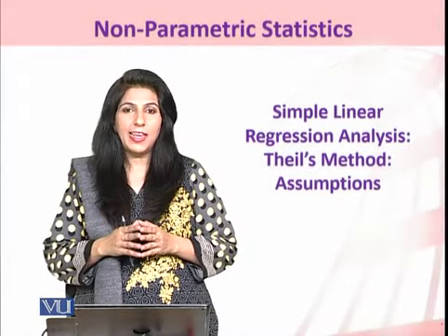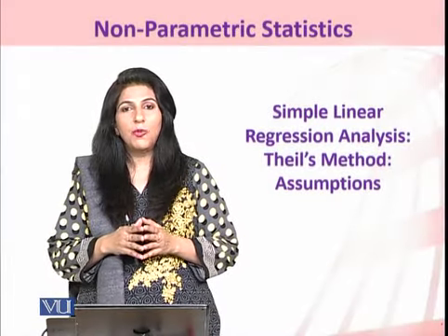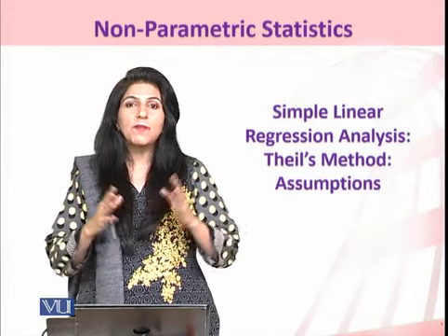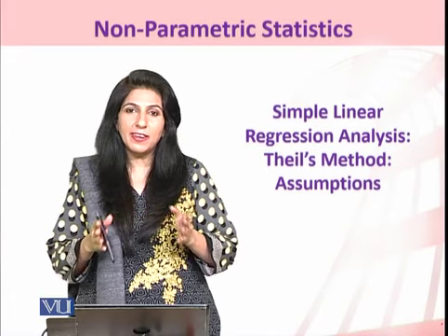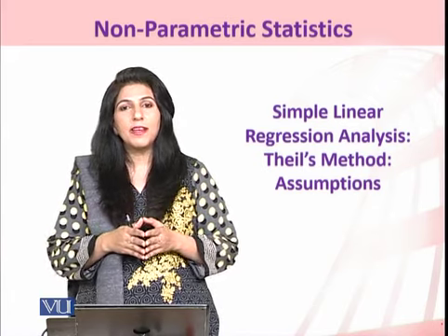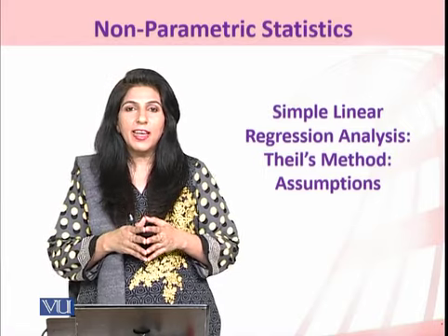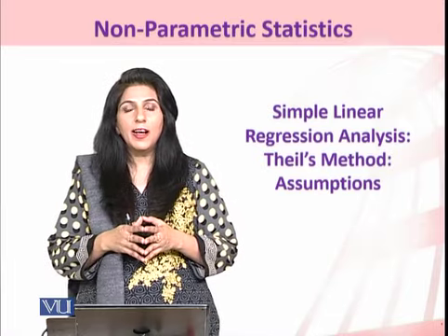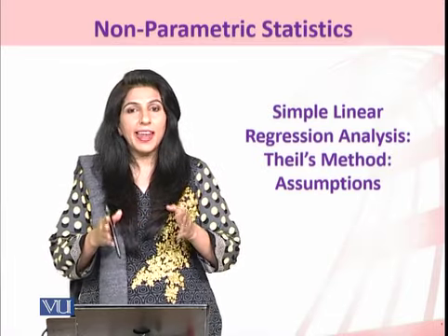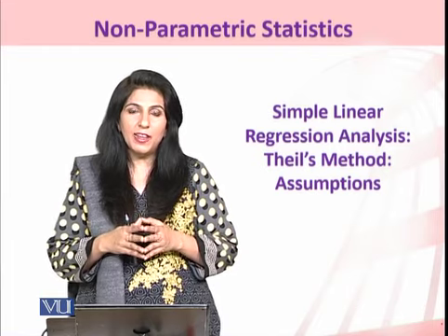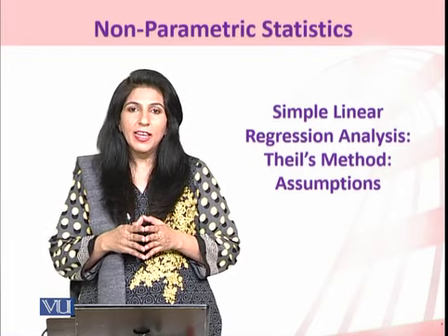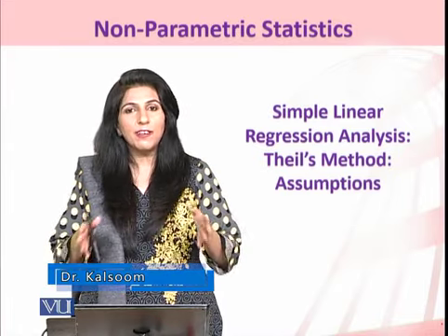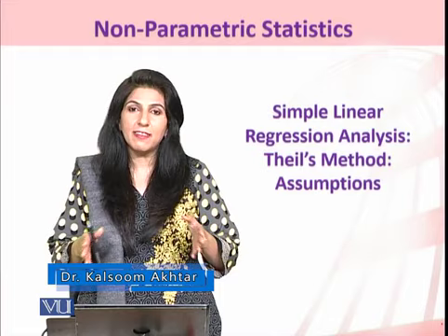Dear students, Thiel has proposed one non-parametric method for estimating the parameters of the simple linear regression model. Usually in the presence of outliers, the standard classical method, which is the least square method, may not be providing the correct estimates for the slope of the line of the regression model. Then the Thiel method may be used because it is a robust method against the outliers.